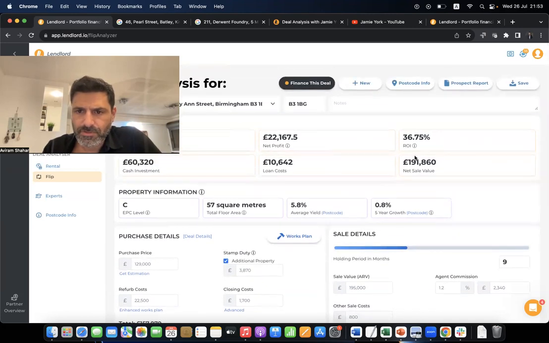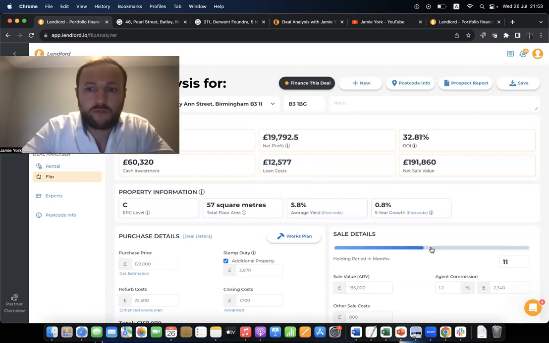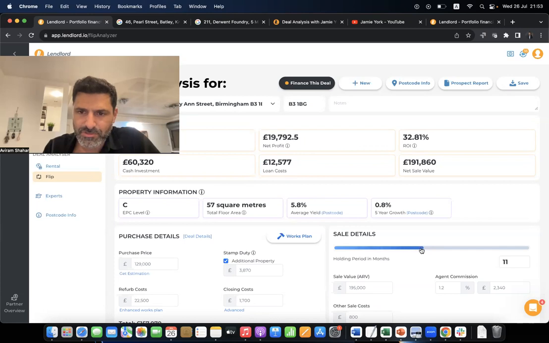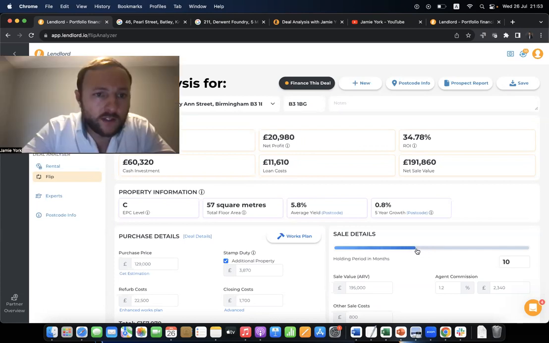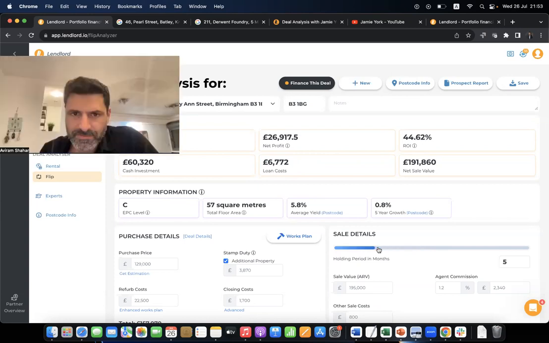Okay, so all in, now let's see on the length, you see how it impacts because of the loan costs, because you pay 1% on the loan every month. Increase your profit if you know, it depends on the length of the project. So what was the length of your project? 5 months. Yeah, so you reduce basically the loan cost.